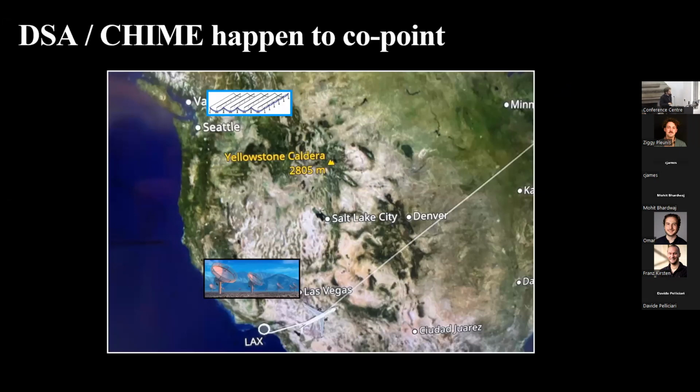Okay, so by chance, DSA and CHIME are at very similar longitudes. And they're both transit instruments. So CHIME has no moving parts, of course, and it has maybe a couple degrees in the east-west direction and can see almost the whole north-south sky. The DSA-110 is also a transit instrument. We can move around in elevation, but not azimuthally. And so we're always co-pointing, which is sort of a happy accident. By the way, I made this slide on the plane yesterday when we were just south of Las Vegas. I couldn't connect to the Wi-Fi.